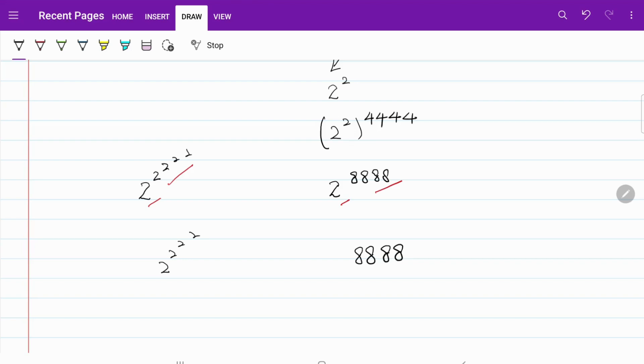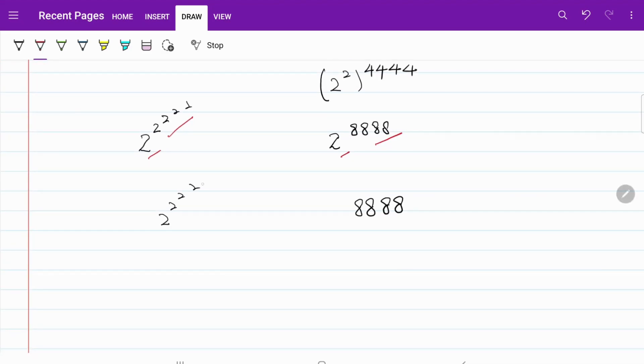Let's first look on the left. I can rewrite this part right here as 2 squared, which is equal to 4. In other words, on the left-hand side, I can write this as 2 to the power of 4, meaning that's equal to 2 to the power of 16.